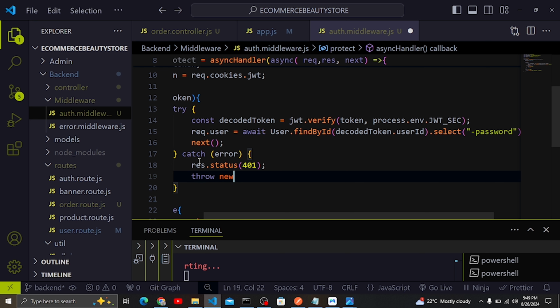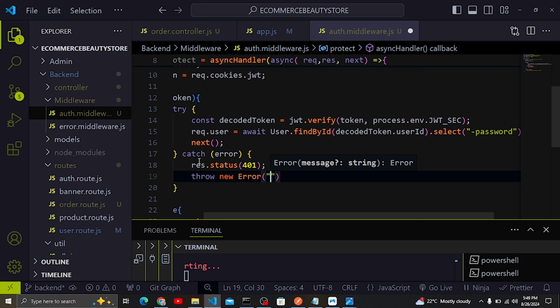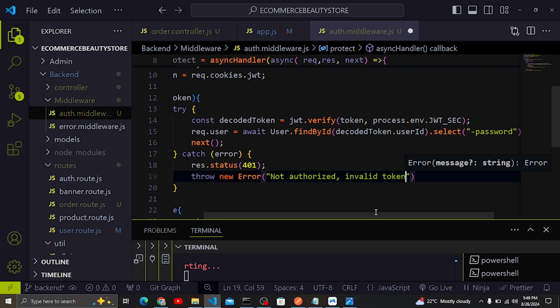So throw new Error, and this error we are going to say not authorized, invalid token, because now it means that the token here will be invalid. So not authorized, invalid token.